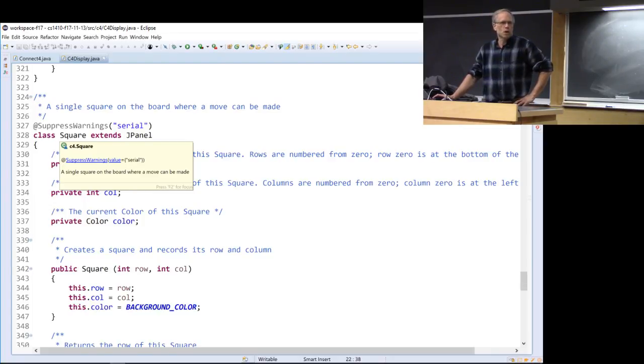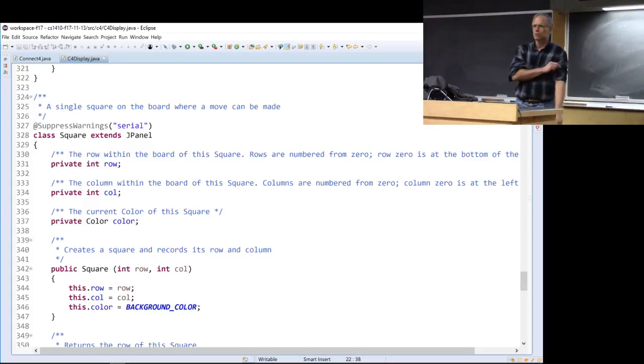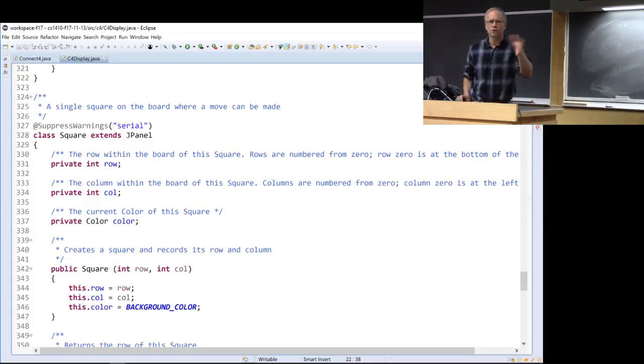So you can put more than one class in a file. You can't make them public, though. There can only be one public class in a file, and the file has to be named after that public class. You can put other non-public classes. Now, you might ask, why did I do that instead of making Square public and making Board public? Just, I guess, for variety's sake. Sometimes it's just simpler to have things in one file, but I easily could have made it with separate files.